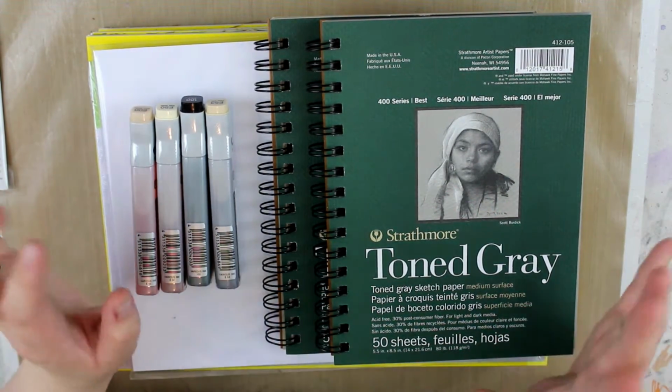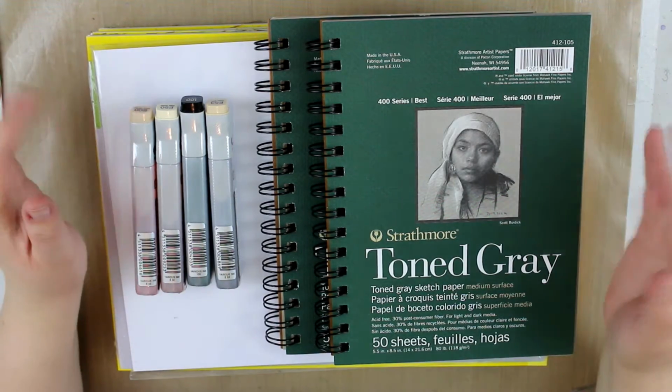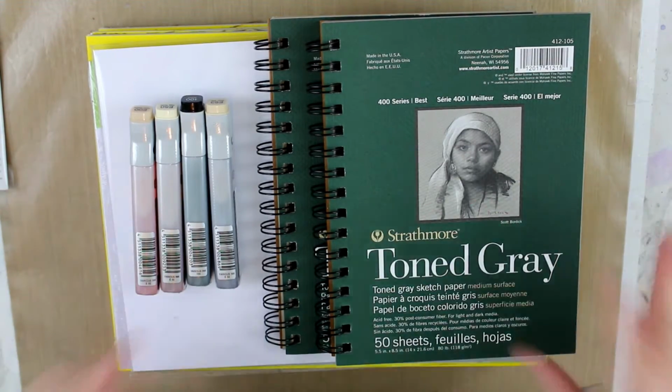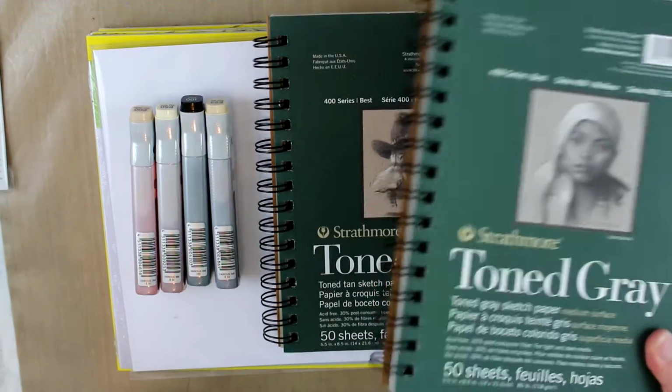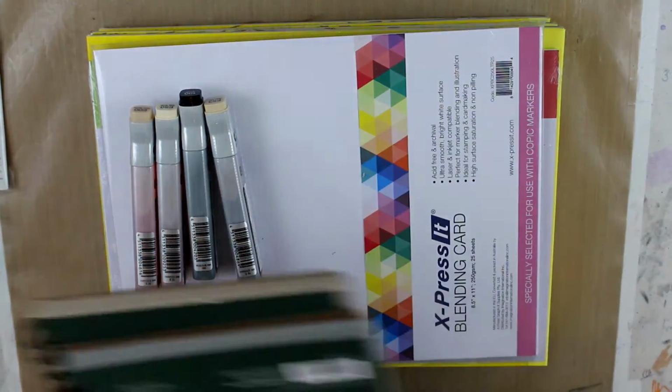Not sure if I'll do Disney characters or not, but I will be doing some form of, it won't be realistic artwork, let's just put it that way. I don't do realistic. Everything that I do is fun, comic type, or just illustration type work. So that's what I have these for. I have a toned gray and a toned tan one, so I have 2 of those.